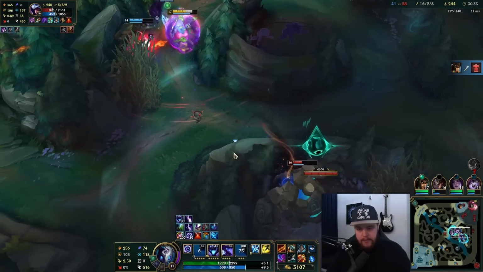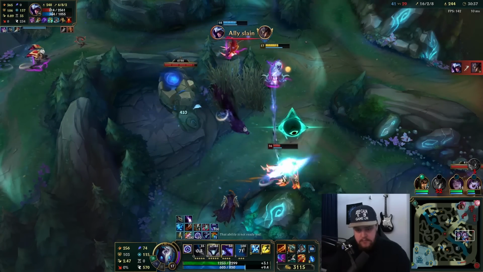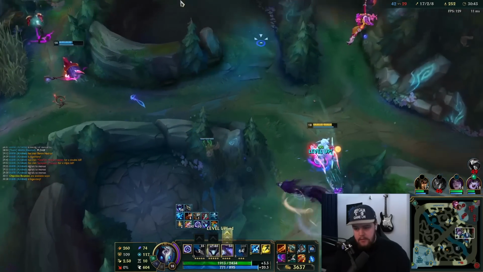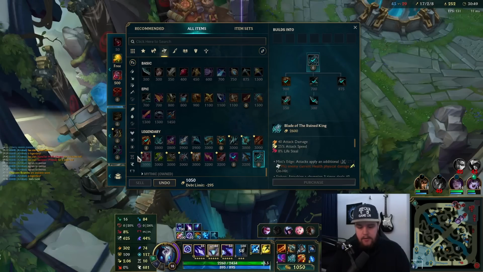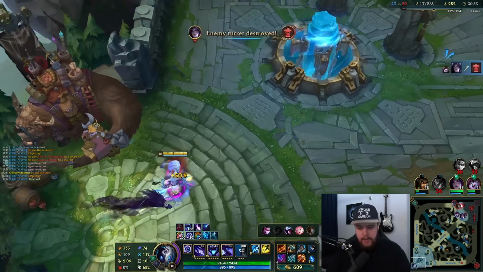Probably auto attack move on this guy and get him. Yeah, I have enough attack range for that to be fine. Cassio's by herself. I'm just gonna reset here, I think. I have a lot of gold. I'm gonna finish my build, get the Blade of the Rune King right now. And then I'll pick up a red potion as well.